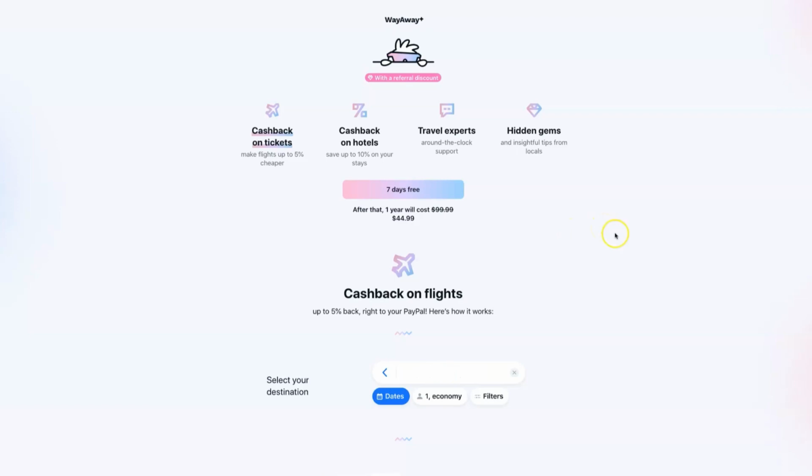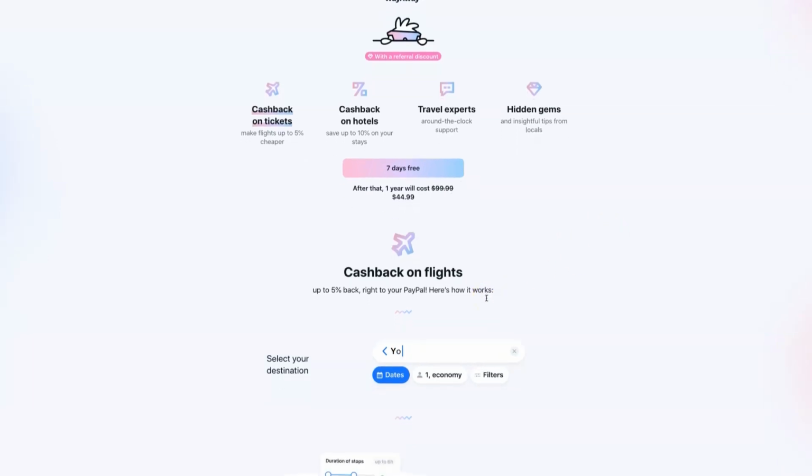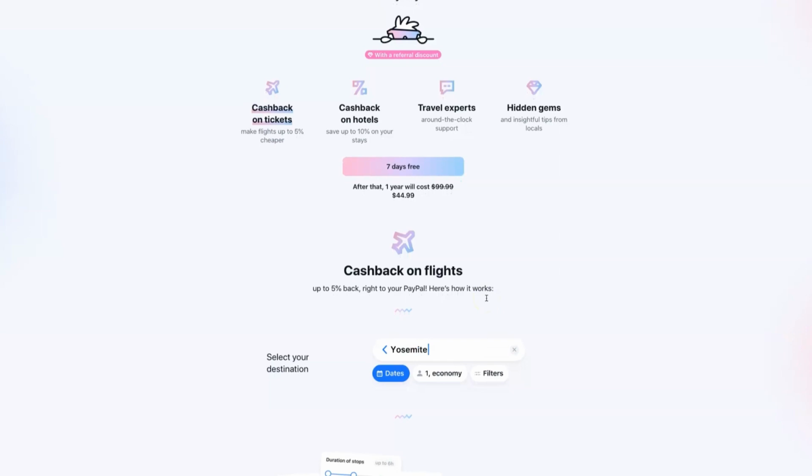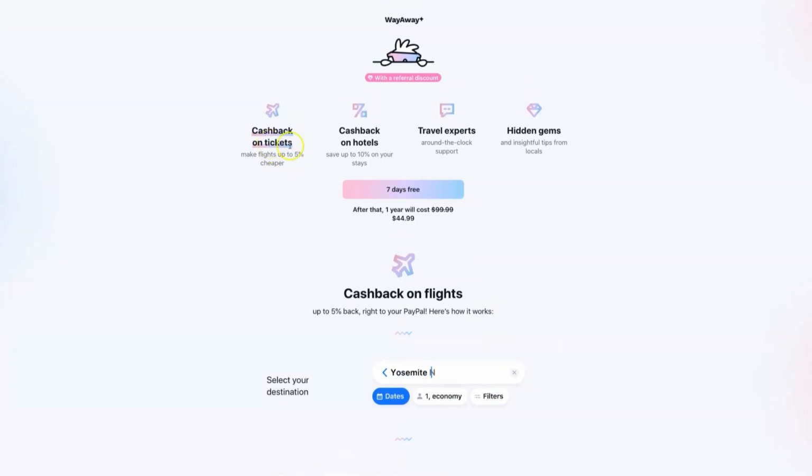and this will allow people to check for travel deals across multiple airlines with a cashback service on their bookings. They can save 5% on cashback tickets. They can save 10% on hotels. So every time someone books a flight or a hotel stay, you can get paid affiliate commissions. And all we need to do now is go ahead and start uploading content.